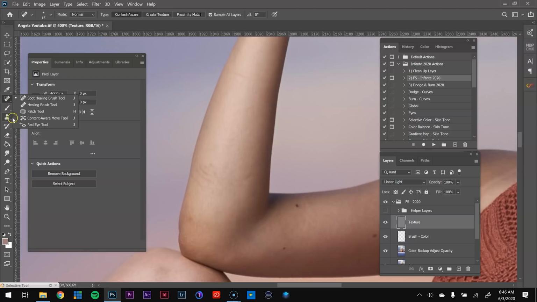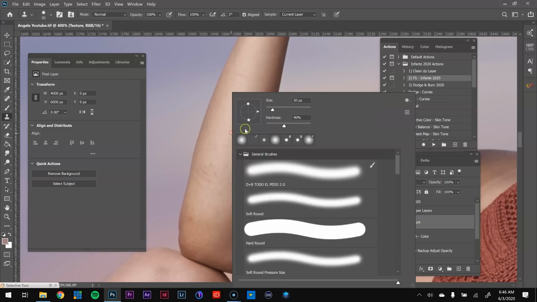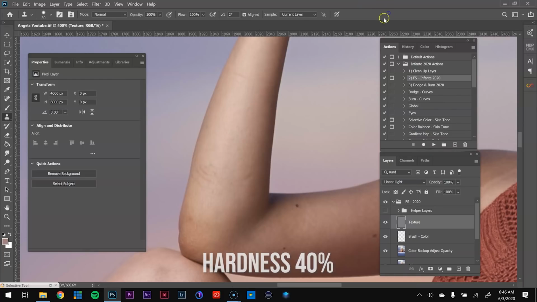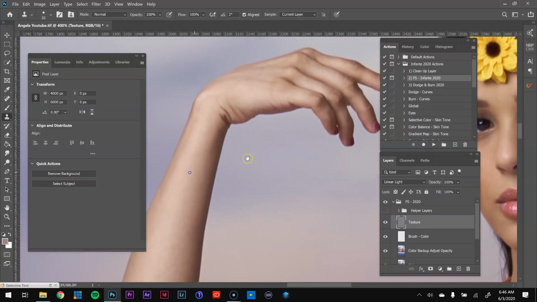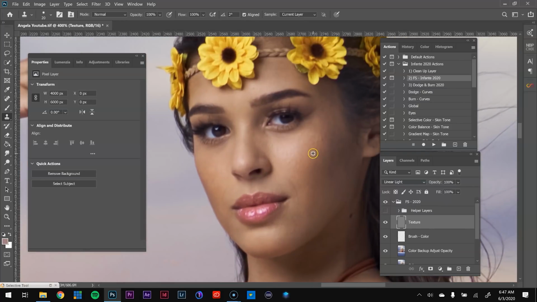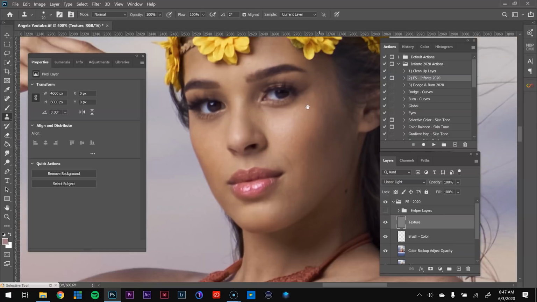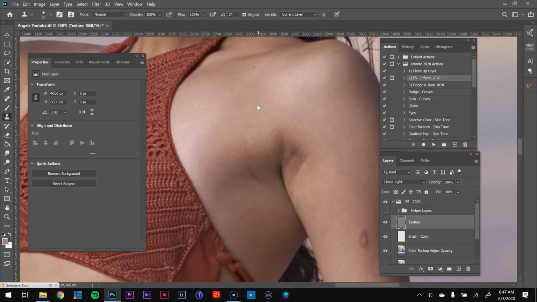There really isn't much of a difference. And then I'm going to make sure that it's set to current layer here at the top. I'm also going to right click and make sure that my hardness is at around 40 to 35. And the reason for that is I still want to keep those sharp edges of that texture as I'm cleaning this texture up. Now the key thing here is obviously you want to make sure that you're selecting similar texture so that the texture blends and it has a nice cohesive transition. So that's what I'm going to be doing here on this first step as I'm cleaning up these blemishes, just using the clone stamp. And I'm just going to be removing any blemishes that I see.